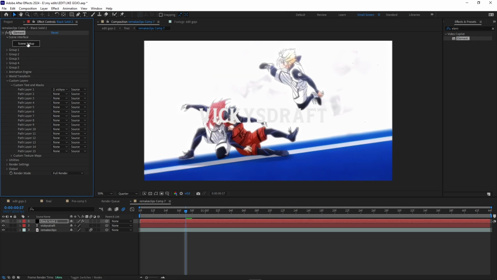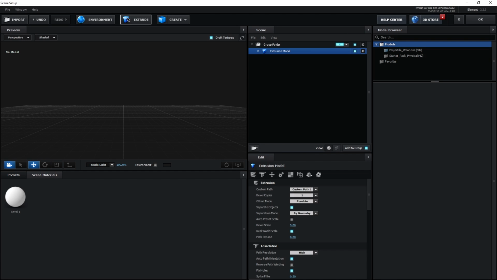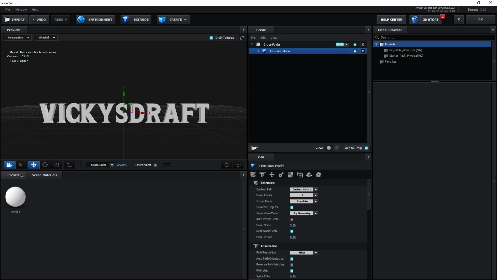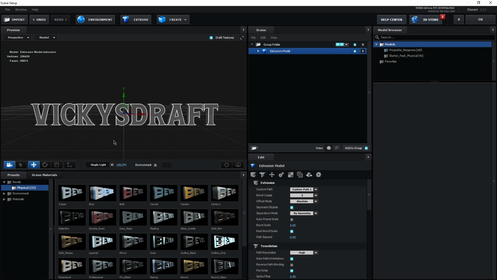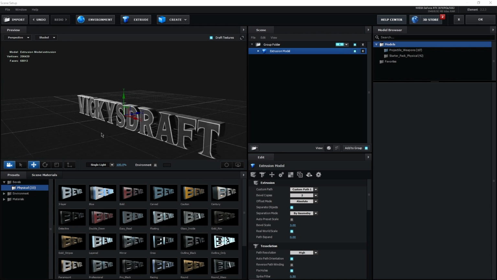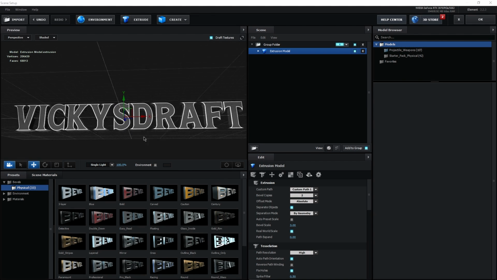Now go to scene setup, and we get into something like this. It could look complicated, but it's not, I promise you. Just press on extrude and you get your text. Sexy, right? You go to presets, and I have the pro shaders and pro shaders 2. You don't have them, if I'm not wrong, because you need to install that, but we don't need them anyway. We need to go to bevels, physical, and search for pro black like this, because Gojo edits always have on a text something like this outline thingy.